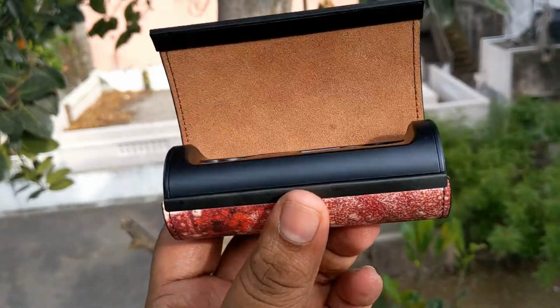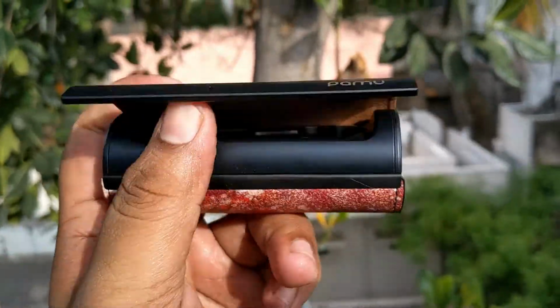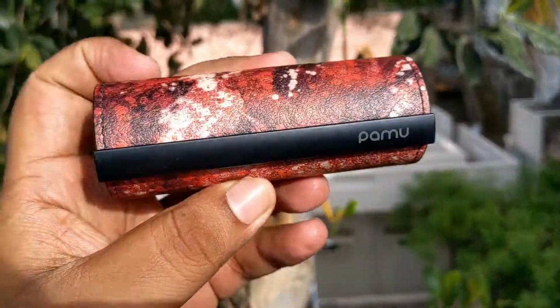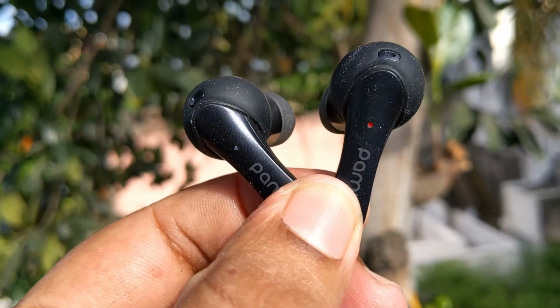Now open it like this and you can just close it like this. If you want you can just open it like this, so it looks pretty easy and it's really funky too. Now here are the earphones.